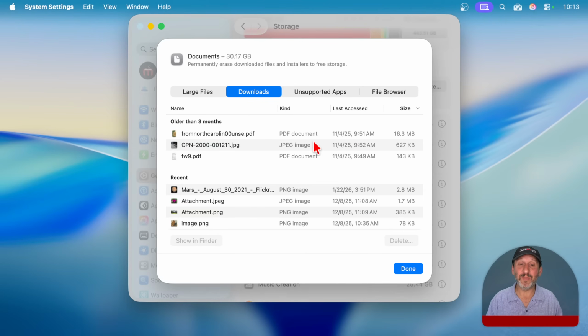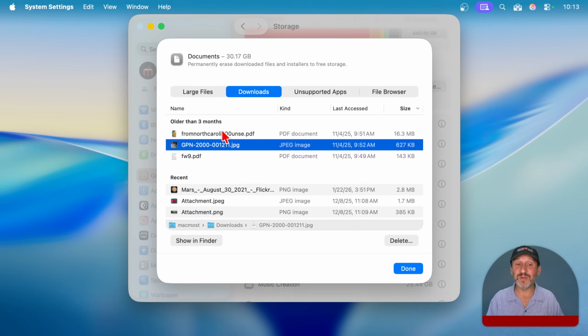So you want to think about, I try to practice this idea that my downloads folder should be empty. If I download something, it goes in the downloads folder. I'm either viewing it and then I'm done, I delete it, or I'm moving it to my documents folder, into a subfolder there, wherever it's supposed to go to save it. I don't leave things in the downloads folder. But if you do, now you have a chance to look at what's there.